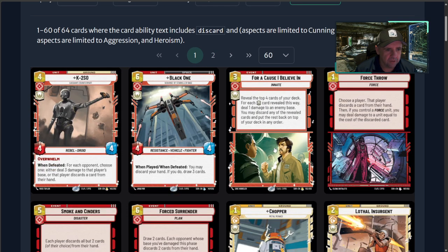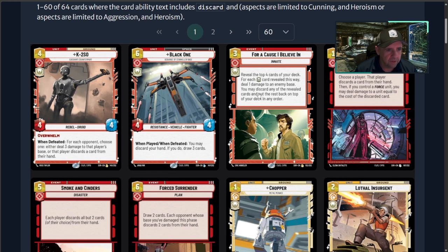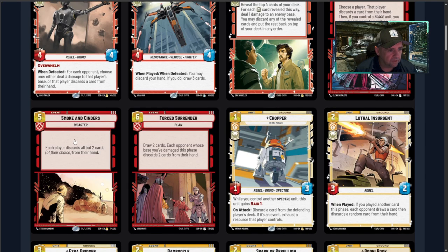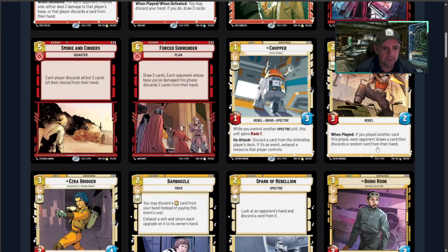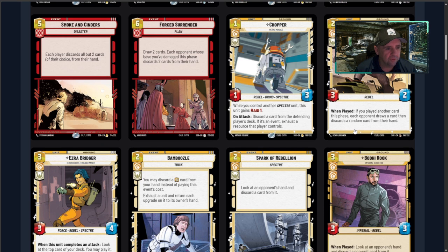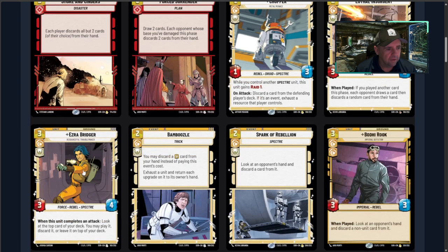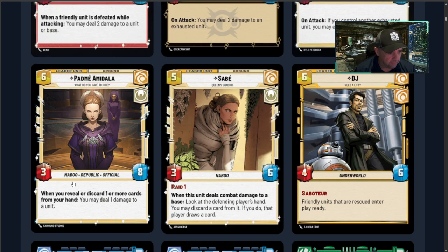What else have we got? Yes, we discard with Four Cores, I believe, so that would trigger also. We've got Smoke and Cinders, and that's an opponent. So you'd have to read through these to see which ones would trigger it. Ezra would trigger because you can, no, it wouldn't, because that's a discard from hand.